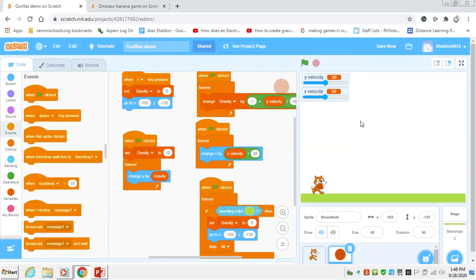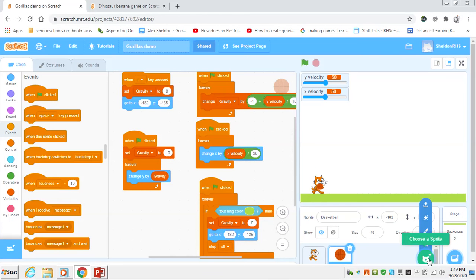So this Scratch game that we have over here, or this animation that we have, is the exact point we left off at for Scratch number 1, or Throw and Hit number 1. So we will pick it up from right here. So we were going to make another sprite that we're going to have on here that's going to be for firing the basketball rather than hitting the green flag.